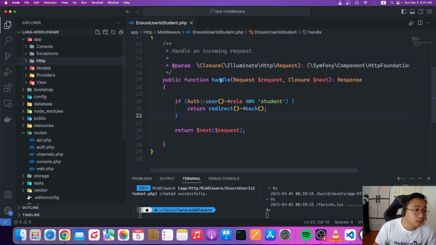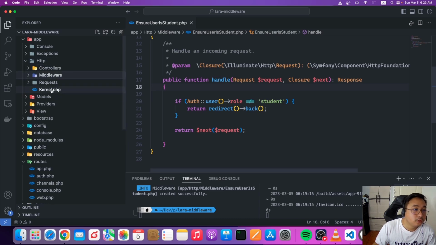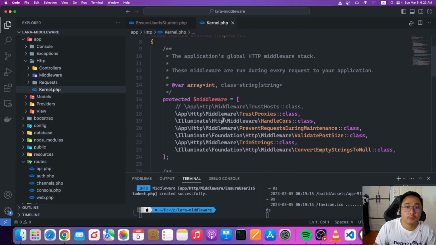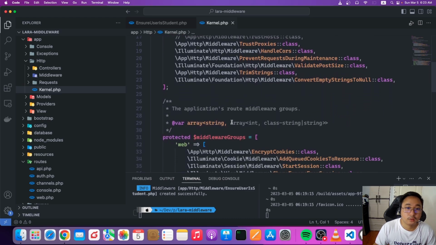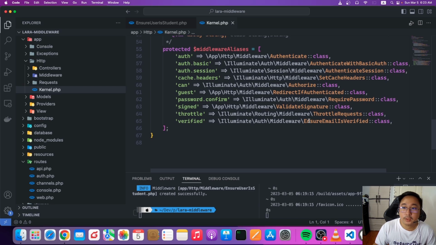So you just need to open the HTTP and the kernel. So as you can see, we have the middlewares here. Let's scroll down, and we can now define or register our middleware here, so we can add more values here.